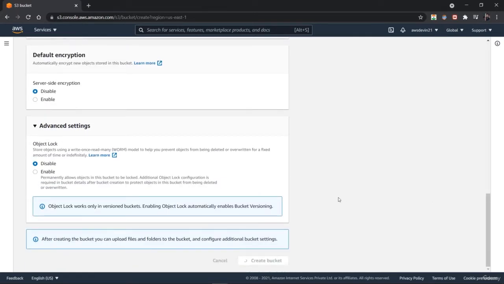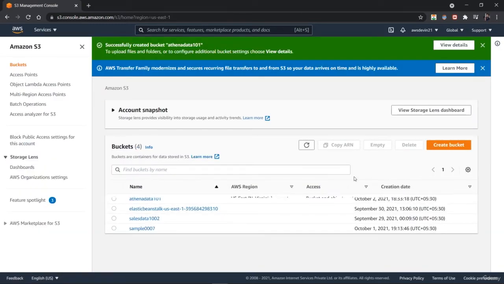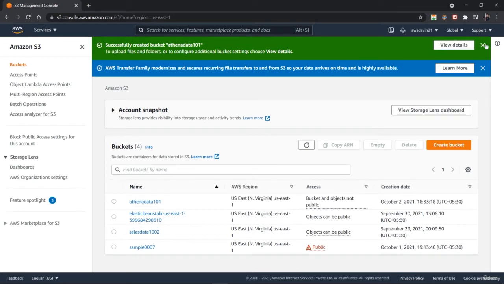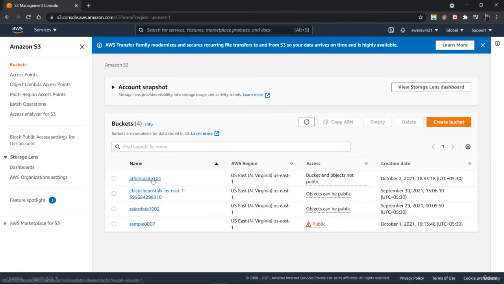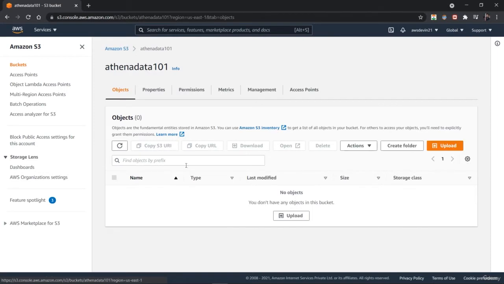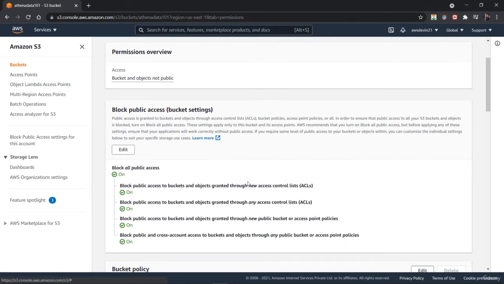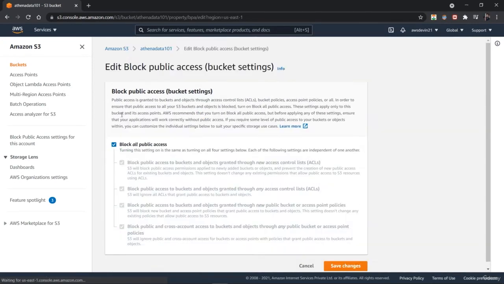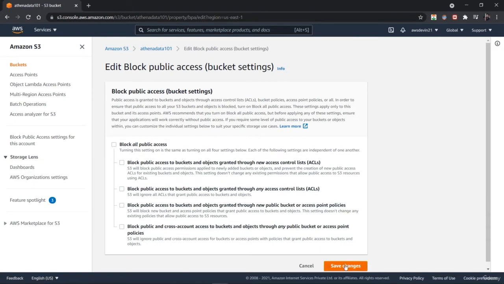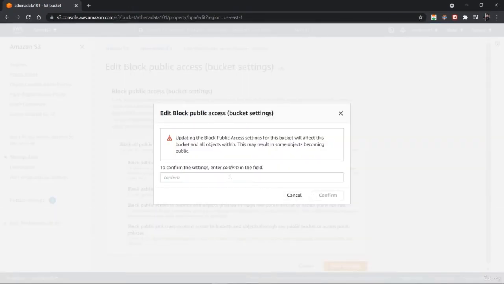And then you can select the encryption or advanced settings. You can choose to have an object lock, and once you're done, just hit create bucket and it will be available to you. And here we can find there are multiple buckets that are already created, and here we have created this Athena data 101, and this is the bucket here. Once you open the bucket, you get various properties and file permissions to access it. You get various metrics. You can select this, and you can anytime edit some settings like public access. You can customize it later on. If you customize, you have to confirm, otherwise just leave it here.